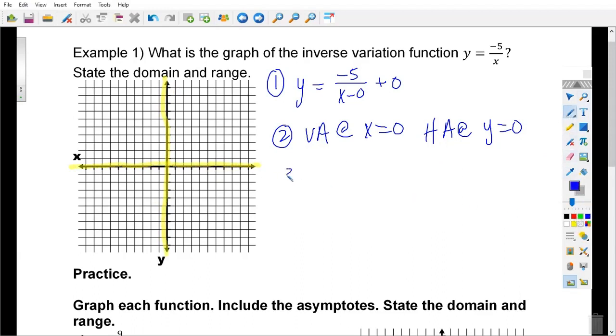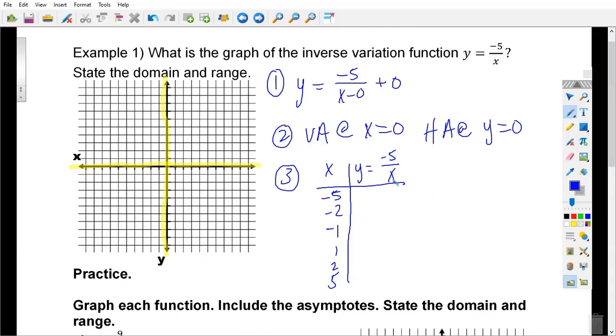After that, step 3 is to create your table. When you're making your table of values, you want to think about what is going to be easy to graph and or divide by what's in the numerator. So I have -5 in the numerator. Well, starting from left to right, -5 is pretty easy to divide by itself, right? I can't use 0. It's an asymptote. I can use -2 and -1. But I don't want to choose anything that's going to be harder for me to divide and actually graph as accurately as possible. Does that make sense?